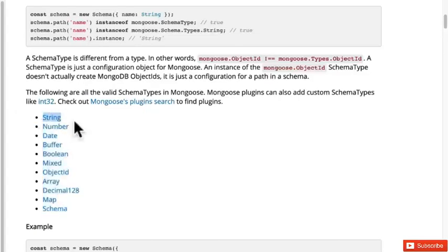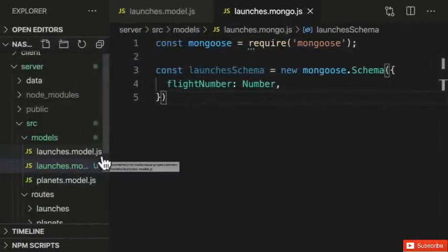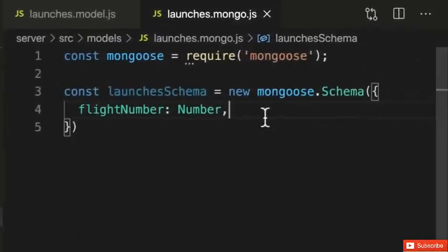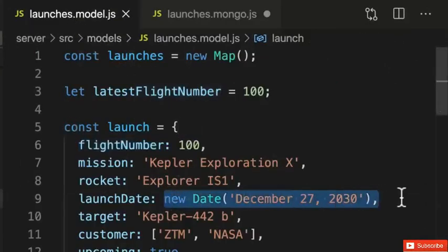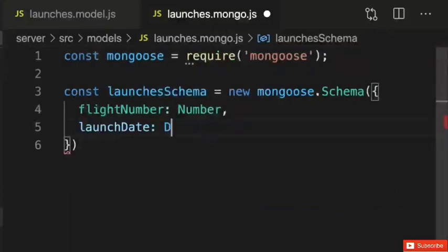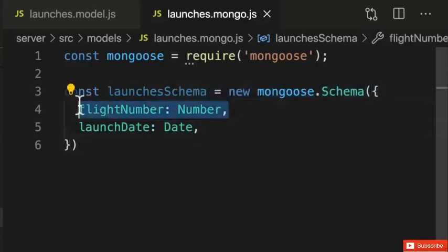So we have our strings, numbers, and dates. We have Boolean objects and these object IDs. So now, for example, for our launch date, we know that's a JavaScript date object, so we can assign it the type Date.